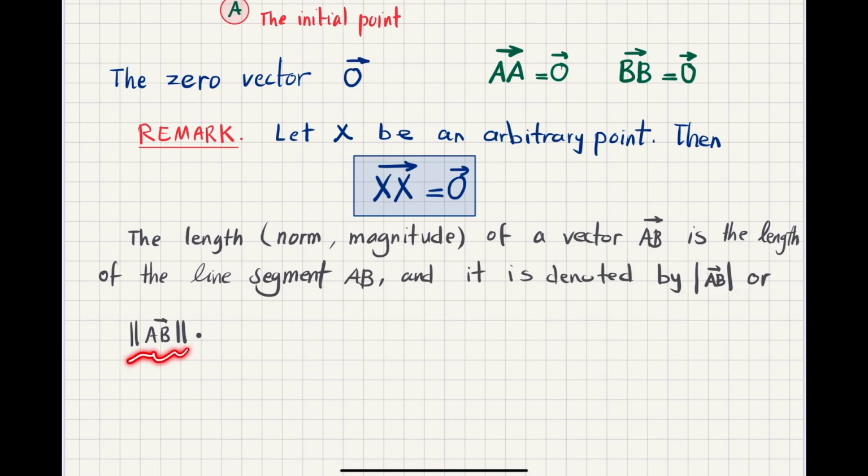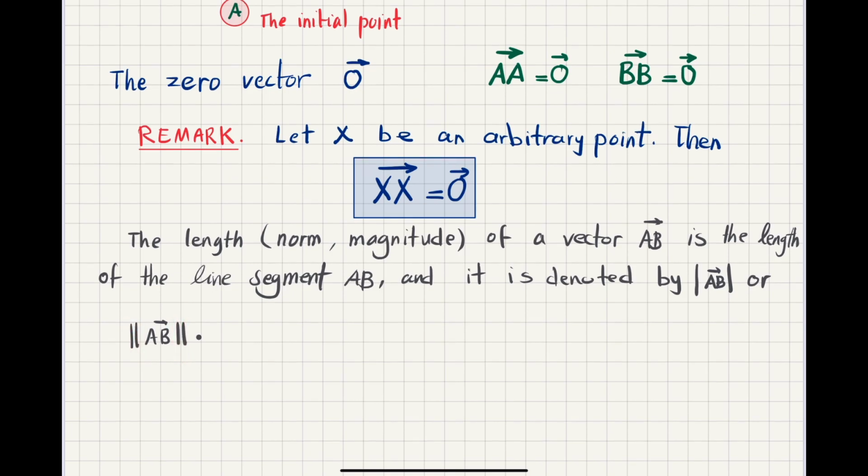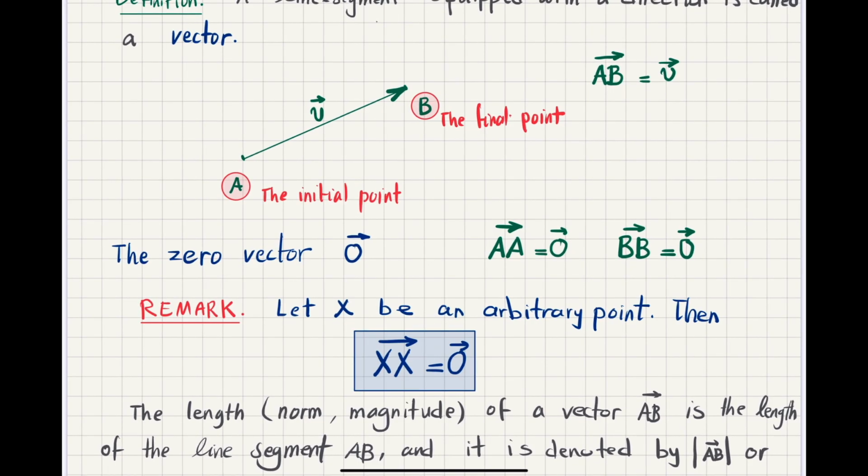But anyway, some books or more advanced books write the magnitude of a vector by these lines. So for example, here, if I ask you what is the magnitude of vector v, how should I do that? I will take my ruler and I will measure this, whatever it is. For example, it is 10 centimeters. Then I would write this is equal to 10 centimeters. Yes? So remember that v, the vector v, is a geometric object, but the norm, the magnitude, or the length, there are three different words for the same thing.